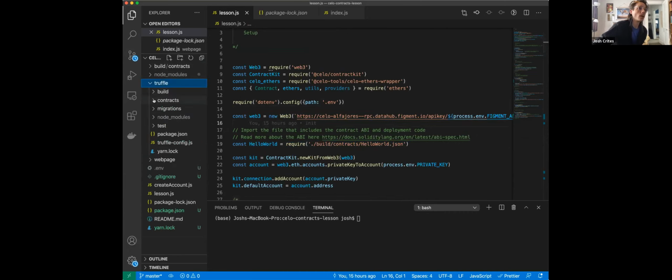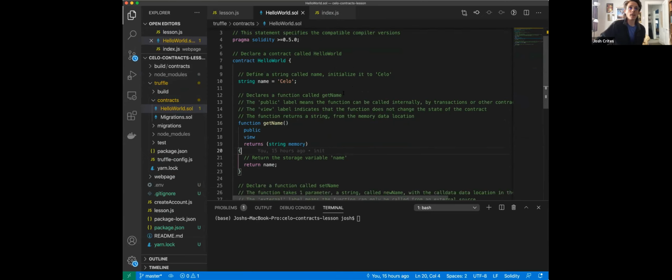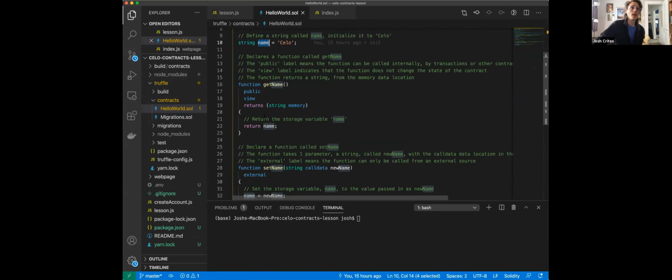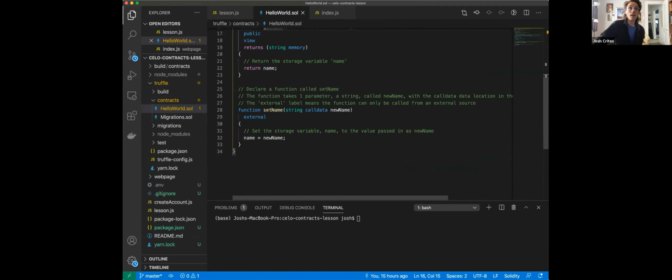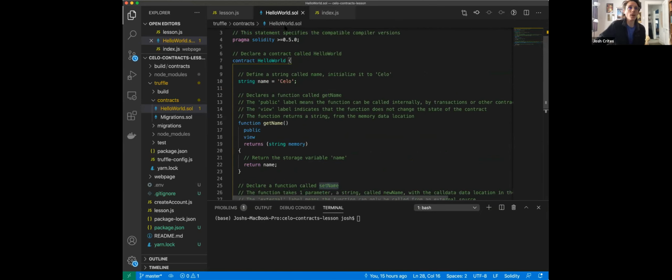And then this line here where we are importing, well, actually, let me jump over to the actual contract that we're writing. I actually have my contract in my Truffle directory right now, but this is a simple contract, calling it the hello world contract. This hello world contract just has a name. It's storing a name in contract storage. And then there are two functions. There's a get name function that returns the name, and then there's a set name function that accepts a string and sets the name to a new name. So one of the most basic contracts we can write. That's the contract we'll be using for the example throughout this workshop.